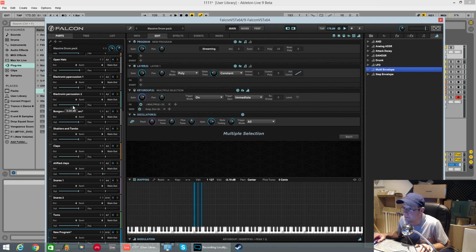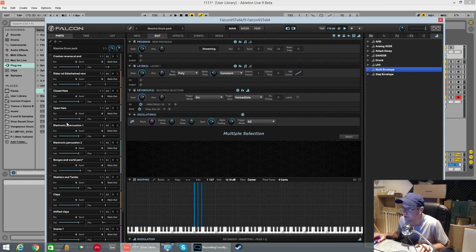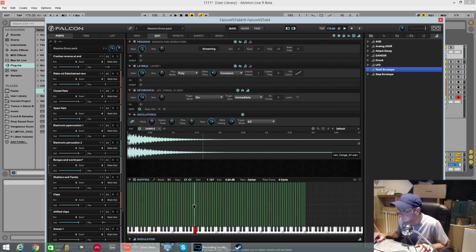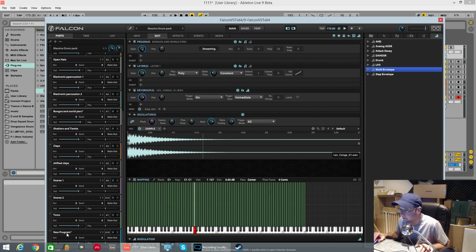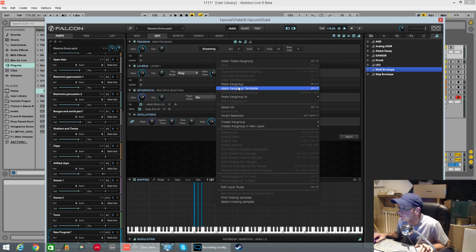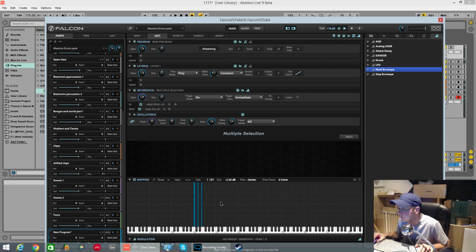I'm having a bit of a brain fade at the minute. Bear with me. Copy selected key group. New program. Paste key group. Why is it not coming in?